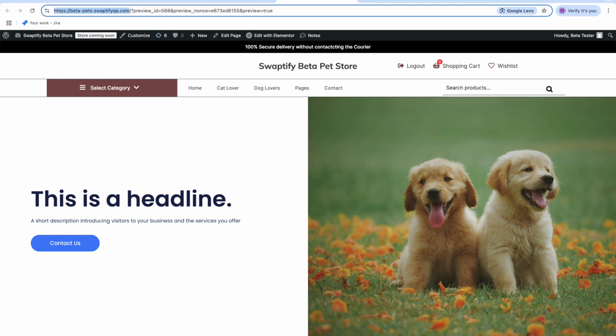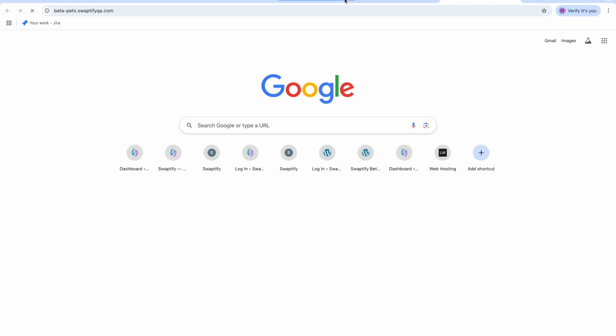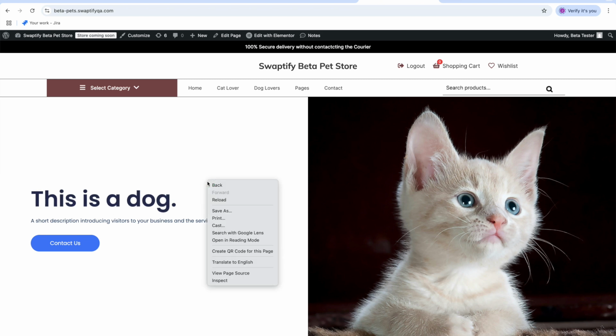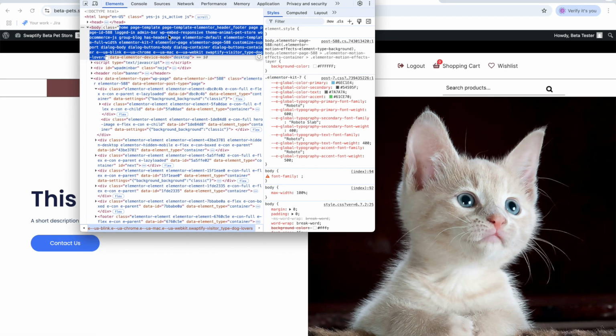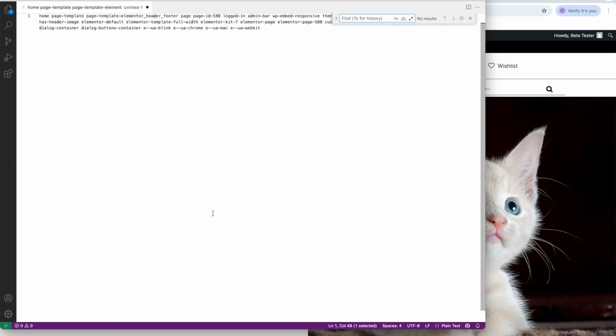So let me go check the front end. Yeah, it doesn't output on previews. No problem. All right, here it is. It's the very last one. Swaptify visitor type dog lovers. And those strings are going to be consistent, so we know what cat lovers is going to be.